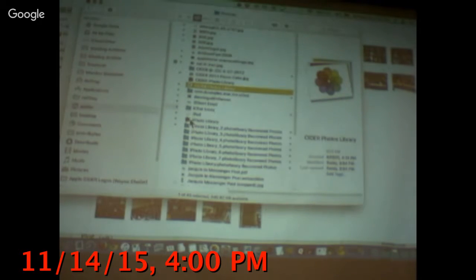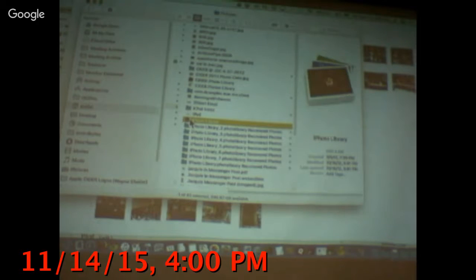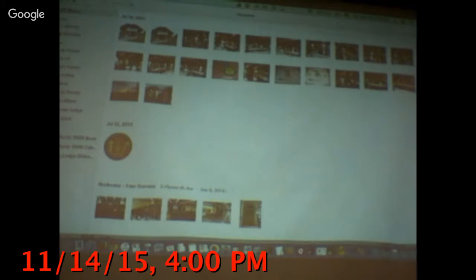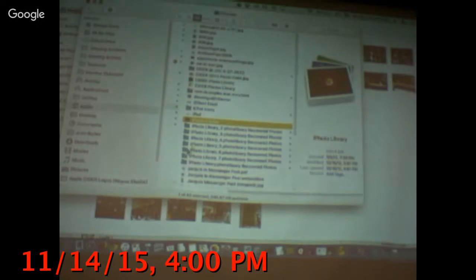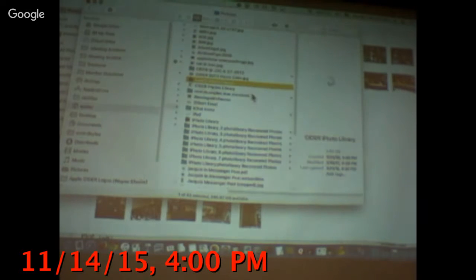In fact, I've got another one down here called Photo Library. In the Photos app, or even in iPhoto before that, you could close one library and open a different library. If you hold the Option key down, I think it was, as you open the program, it asks you which library you want to use. Or you can just click on the library. So if I double click that library, it opens. Whichever library you want to open, you can.